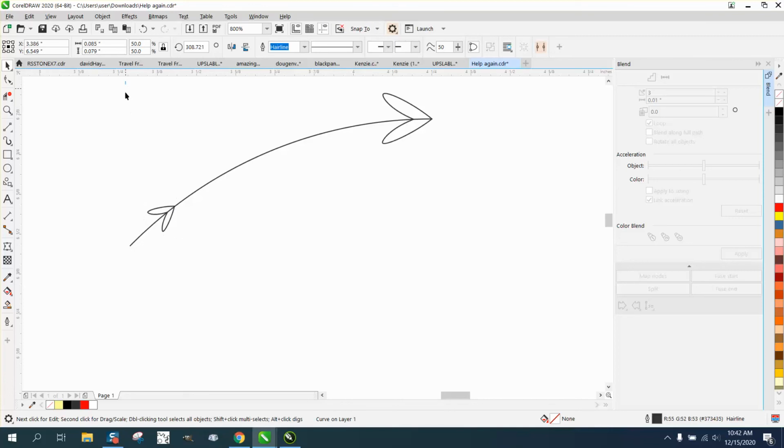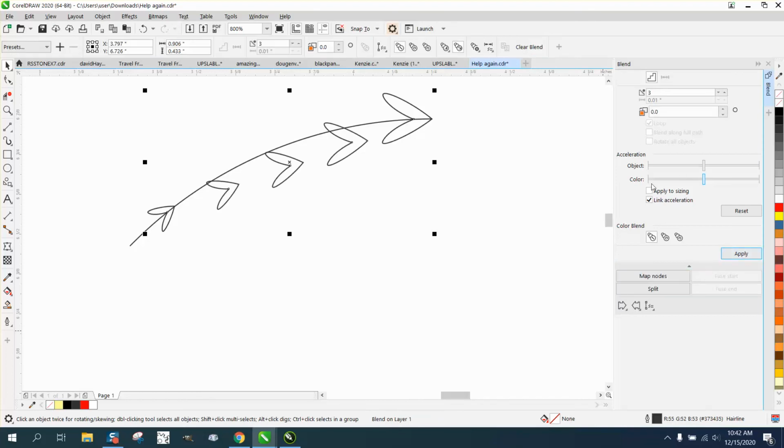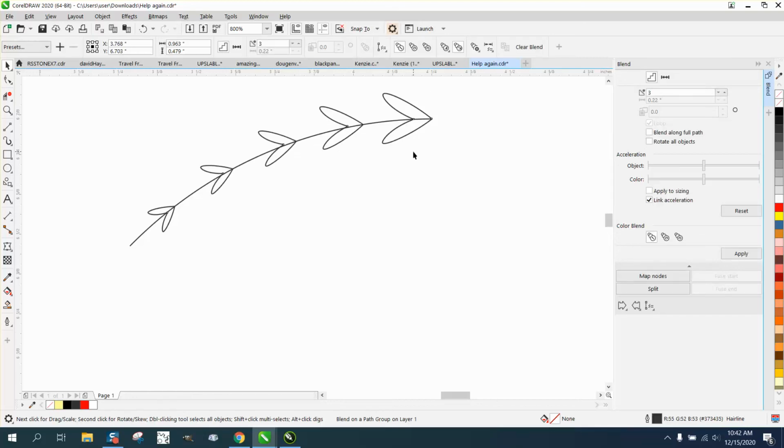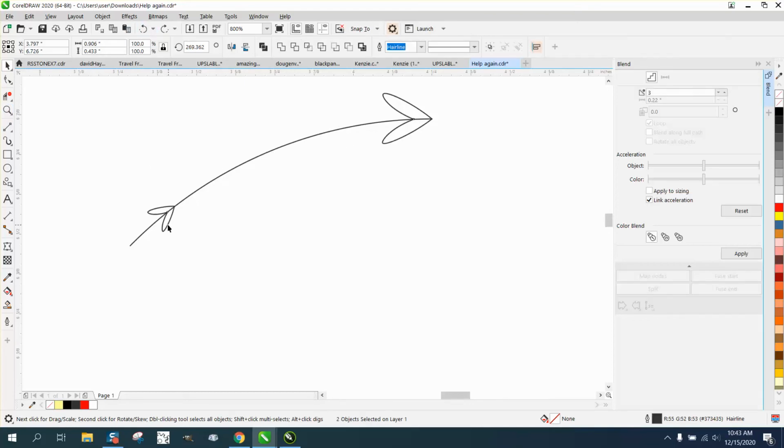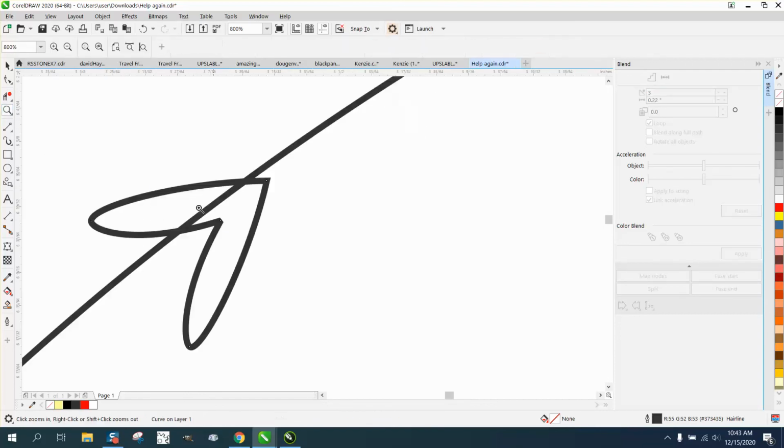Now, select those 2 items, but do not encompass the whole line. Right down here it says 2 objects selected. Let's blend. Blend, give it a path, put it on the path, go right to the path. I should have actually probably started this one a little bit further up. Let's back up here a little bit, and let's move this one a little bit further up so we'll have room for those other little circles, whatever they might be.